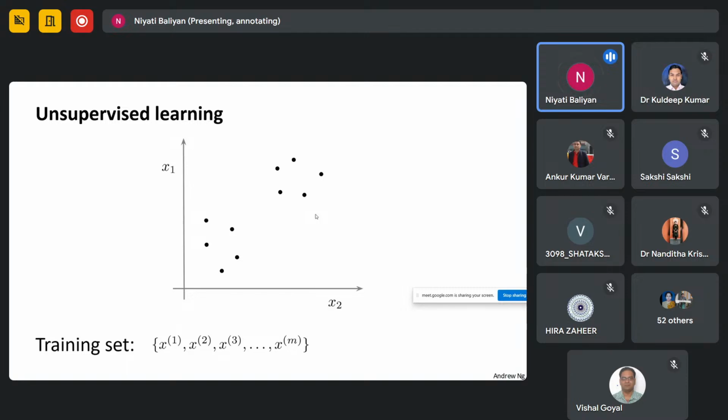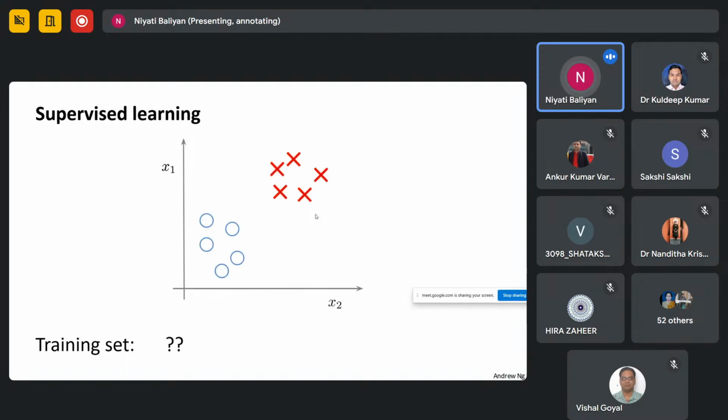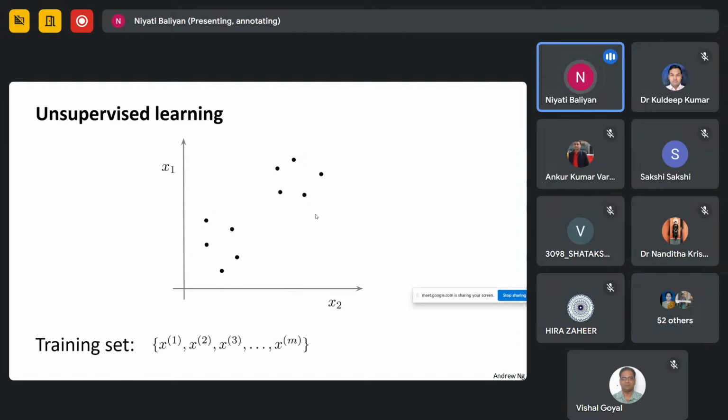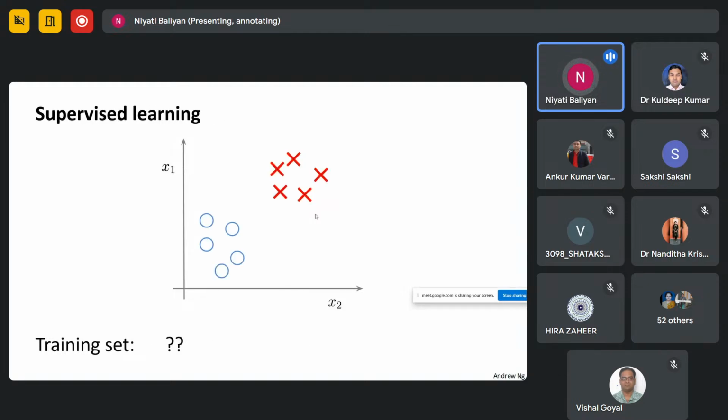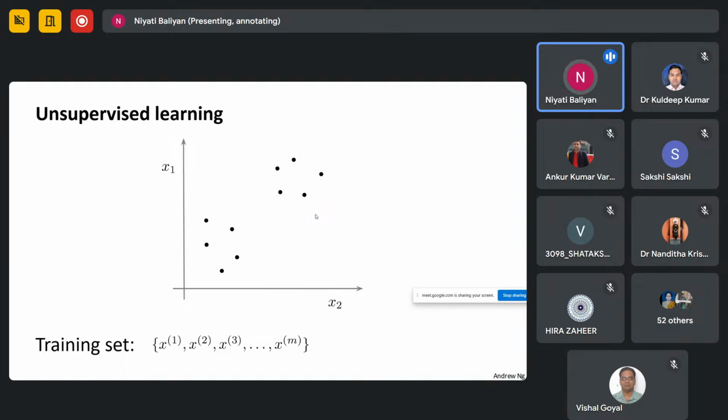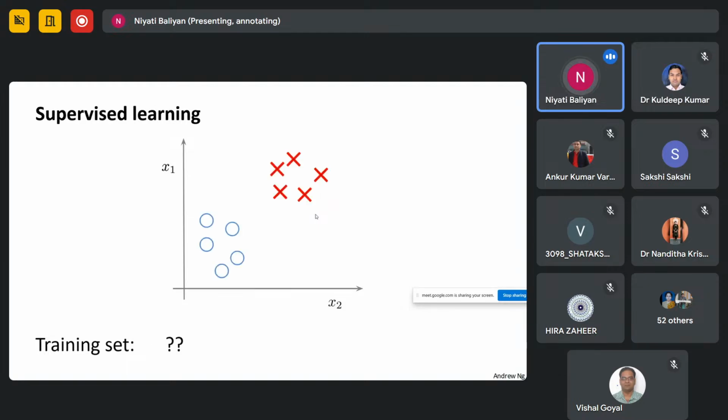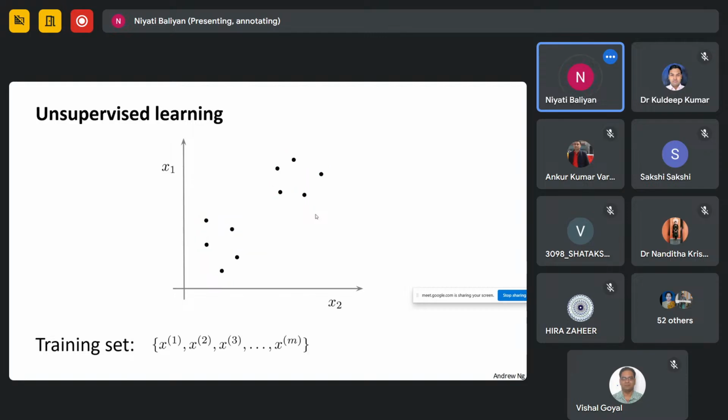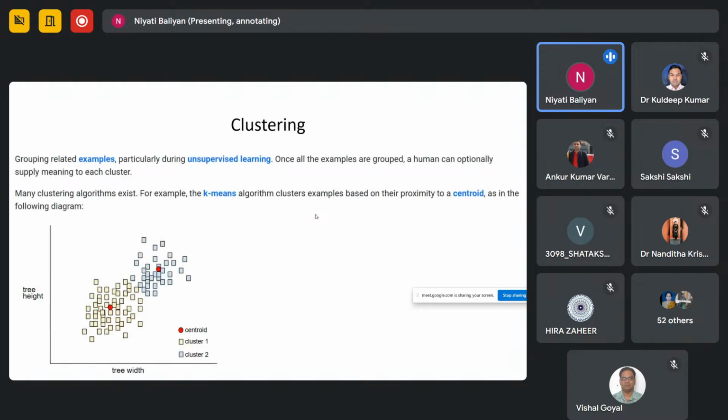Okay. And in an ideal situation, these clusters would be the same as these classes, right? That's what I was talking about, the relation between classification and clustering. So the relation is the last column is hidden and the output can match the actual labels, right? Okay. So grouping related examples during unsupervised learning is called clustering, right?